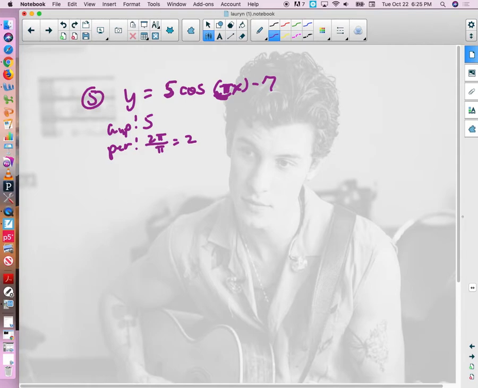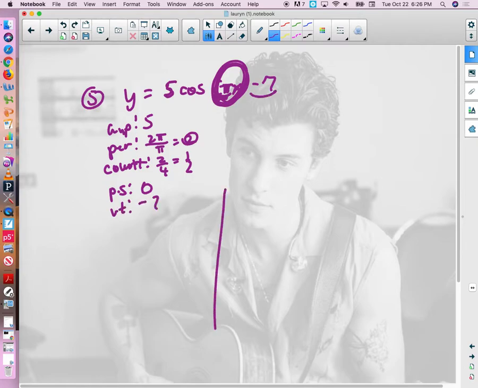Now I'm going to see what to count by. So I'm just going to be really literal and do what I've learned. I'm going to divide that 2 into 4 equal parts. So I'm going to count by halves. And so it's kind of weird, isn't it? Interesting now that it feels kind of funny that we have an integer instead of an irrational number. Phase shift, there is no phase shift. Nothing's added or subtracted to that, so it's not shifted over. But my vertical translation, it is going down 7.